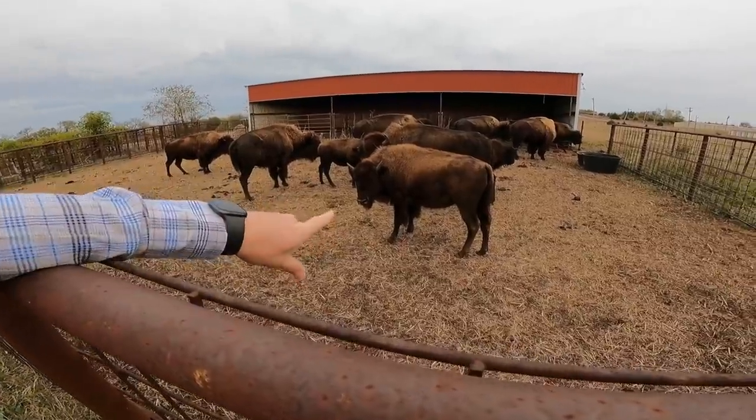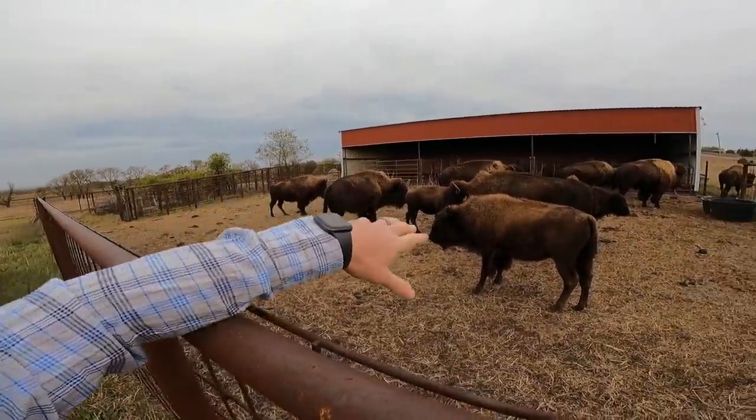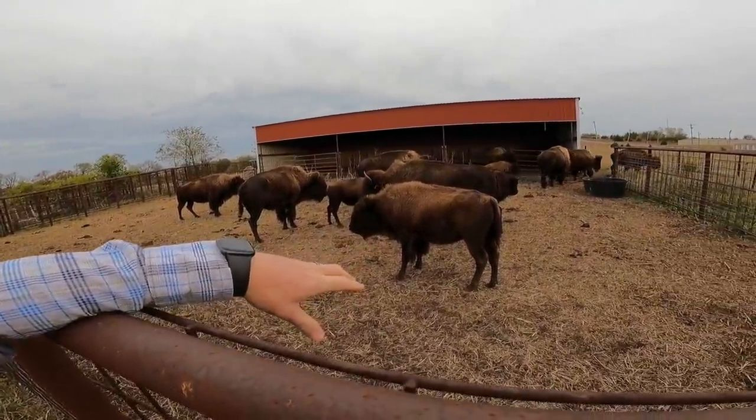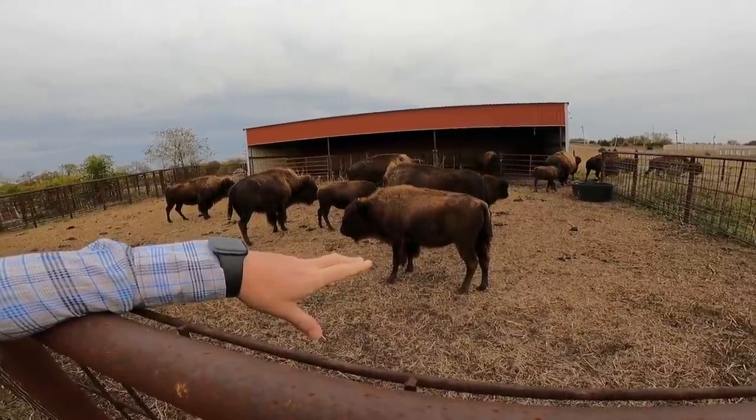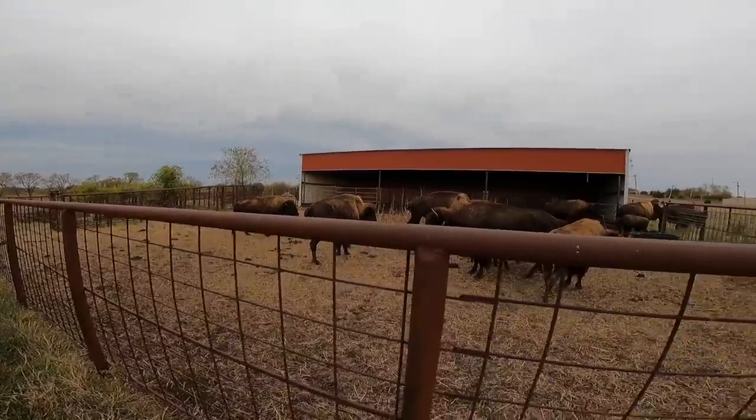The whole plan was to get some animals over here from the original place across town, and start our herd over here. So we still got to wean our calves, we still got to cut our calves off, and these pens aren't 100% the way we want them, so we've got to work with what we got. But we are going to take these four calves and wean them.